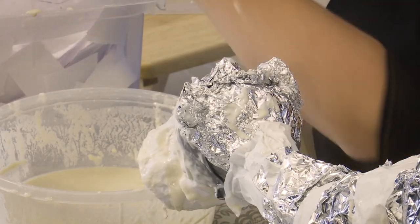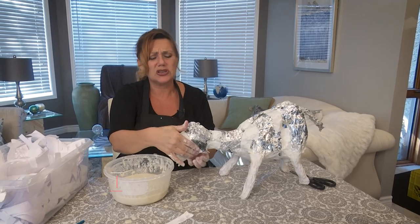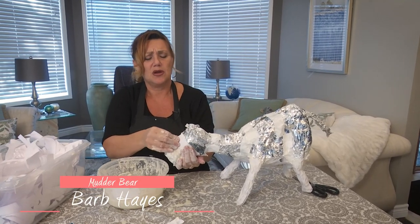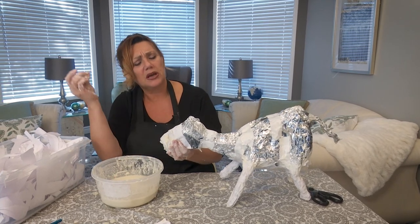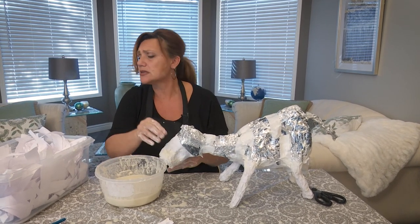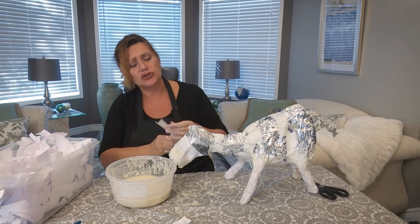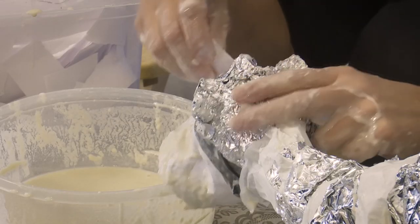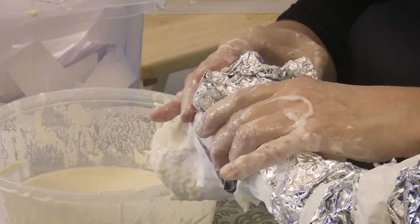So on this here, once we get this all done, usually you let it dry for a bit of time, but because this is TV, we can make it magic and it'll dry just like that. So we'll have it all ready to go in a flash. So I'm going to put that here and here, get the rest of the head done.